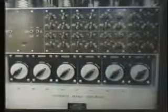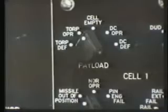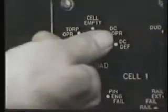From his position, he can make sure that the area is clear of personnel and that the launcher is functioning properly. By shifting to local control, he can operate the launcher and, if necessary, fire. Also in the launcher control station is the launcher and missile simulator. During training, the simulator receives the missile and launcher signals and sends back appropriate responses. In addition, the instructor can select one or more system malfunctions to test responses of the crew.